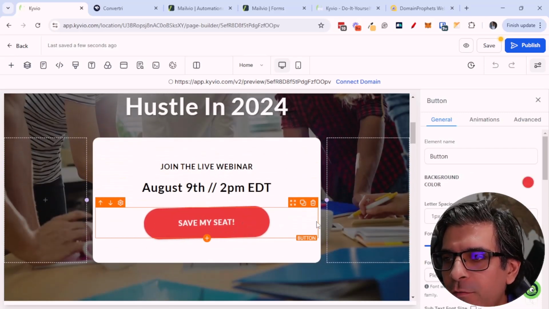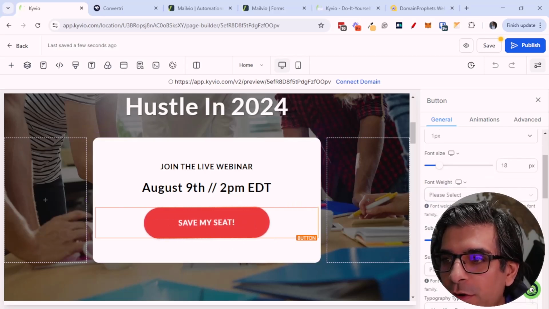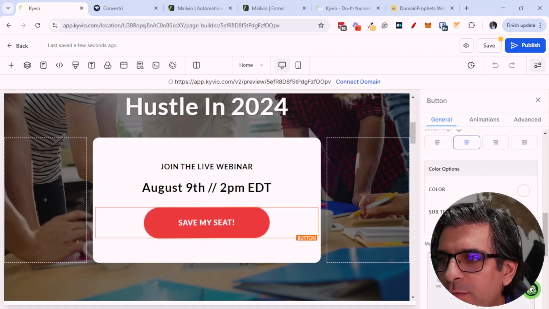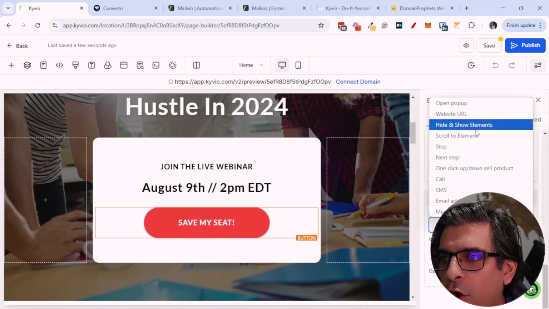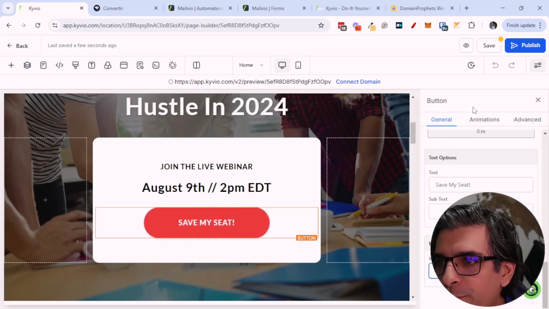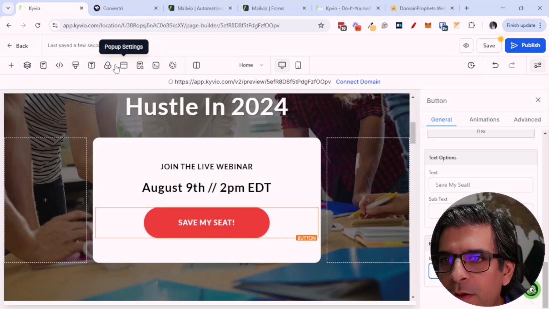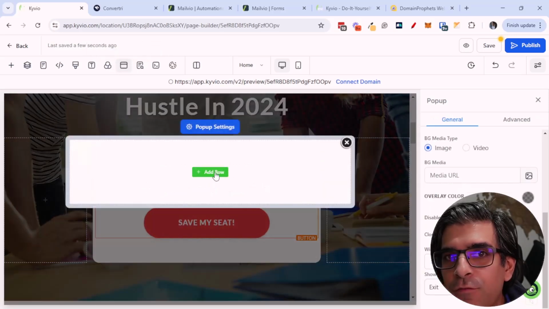And then you've got these forms as well. So this is the button, for example. And again, I don't want to do a full tutorial, but I want to show you what it can do. But with this button, when someone clicks on it, you can choose, it can go to website URL or it can open up a form. So let me show you this. It can open pop-up and you can customize this pop-up as you want. So you're able to customize this pop-up to show the opt-in form, like there's a pop-up settings, and you can add the form over here.